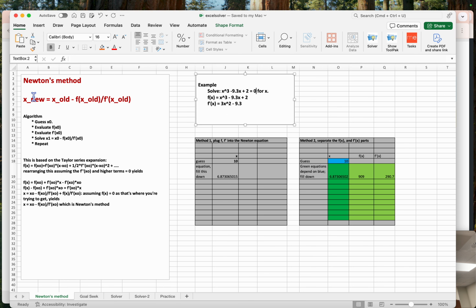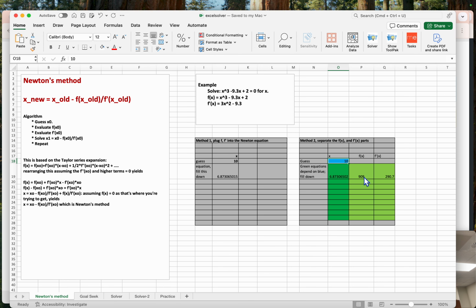And we have our new value of x equals our old value minus the ratio of the function value of the old value divided by the derivative. So function divided by the derivative. So we'll just do that right here. We'll start with a guess value of 10.